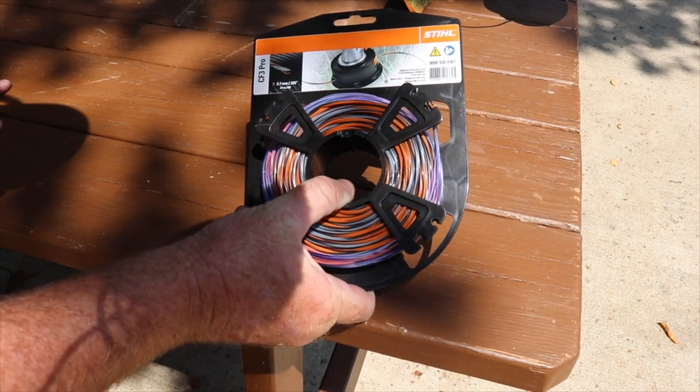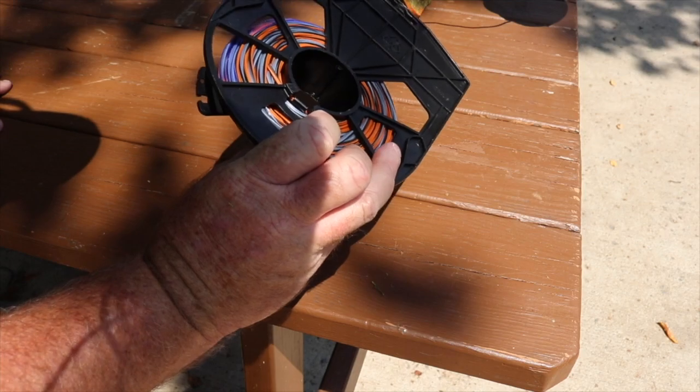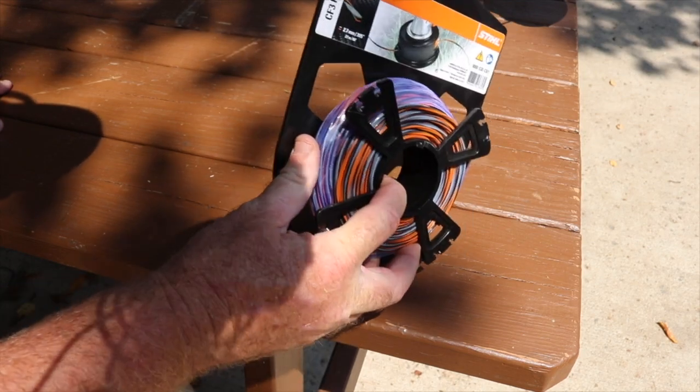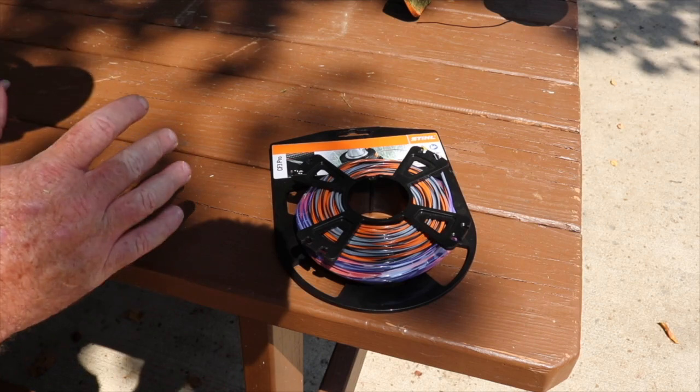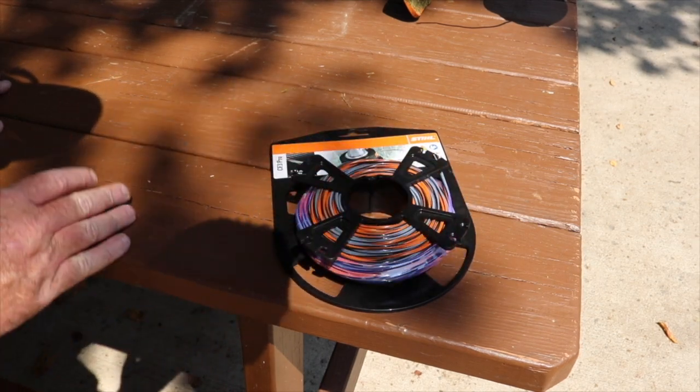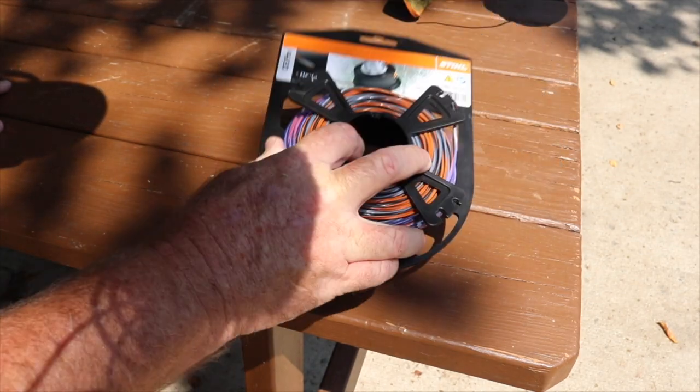I bought two rolls of this. It's the Stihl CF3 Pro trimmer line. This is by far the best that I have ever used. And I always clarify in videos, I say things like it's the best I have ever used. I'm not saying it's the best in the world because I haven't used them all, but I can say without a doubt, the best trimmer line I have ever used.